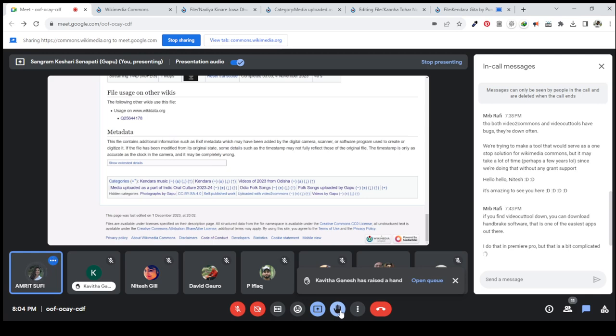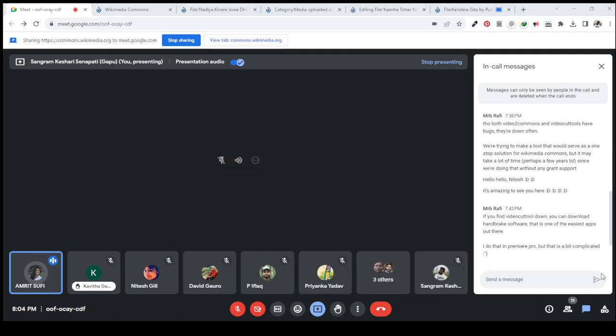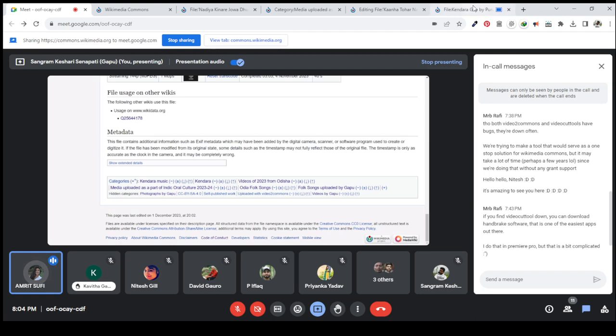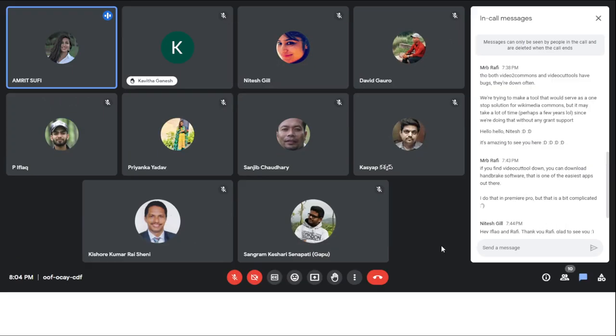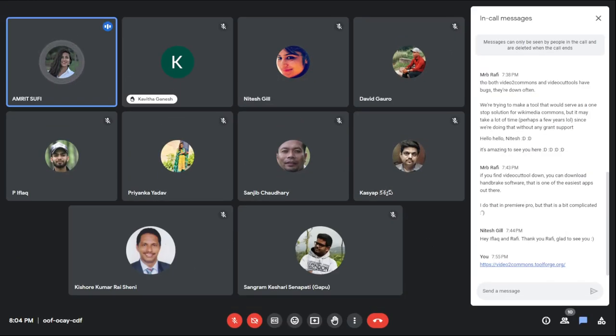And before we close our session today, we have a guest here, Nitesh Gill, who is the advisor on this project. Before this project as well, she has worked on oral culture projects with me. We co-created the Indic oral culture project and the oral culture transcription toolkit together. She also worked with me on a needs assessment project for documentation and revitalization of Indic languages. Nitesh, if you would like to say a few words to the participants.